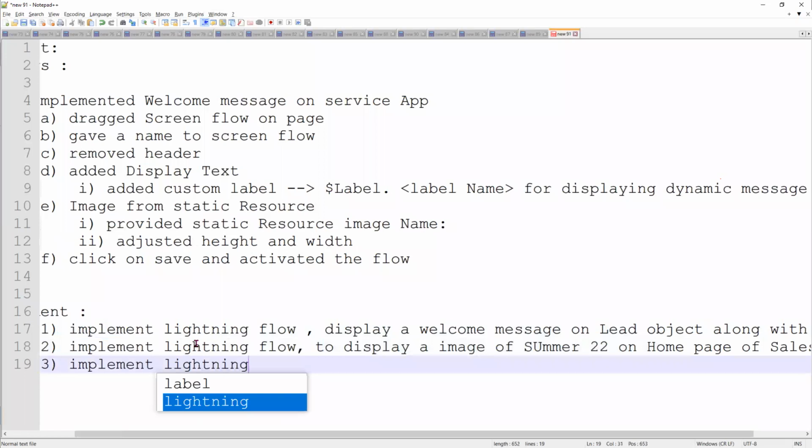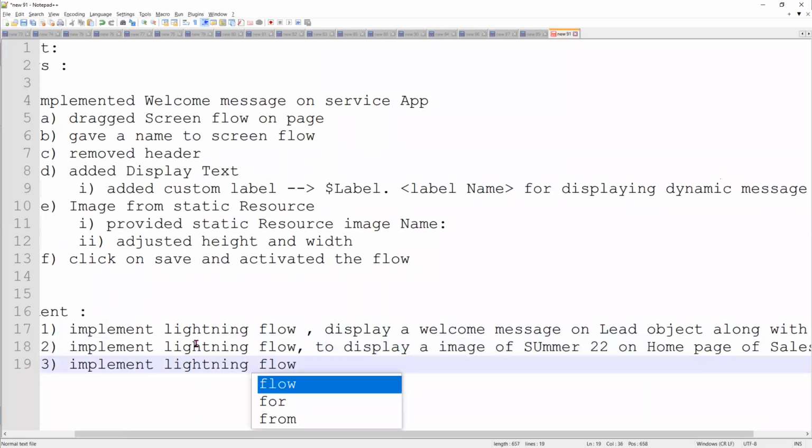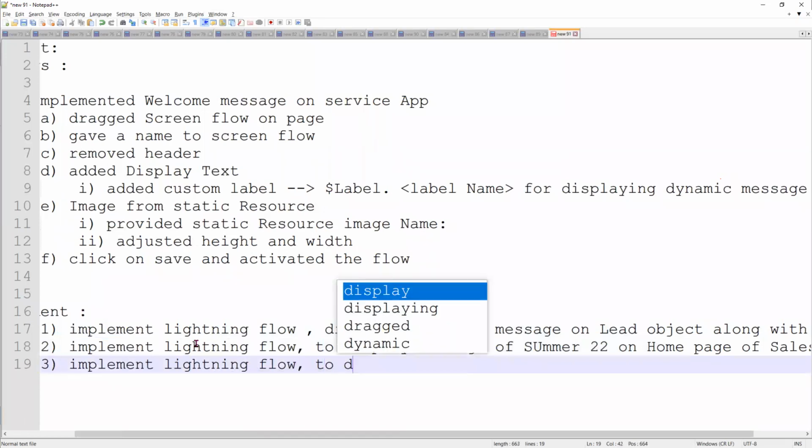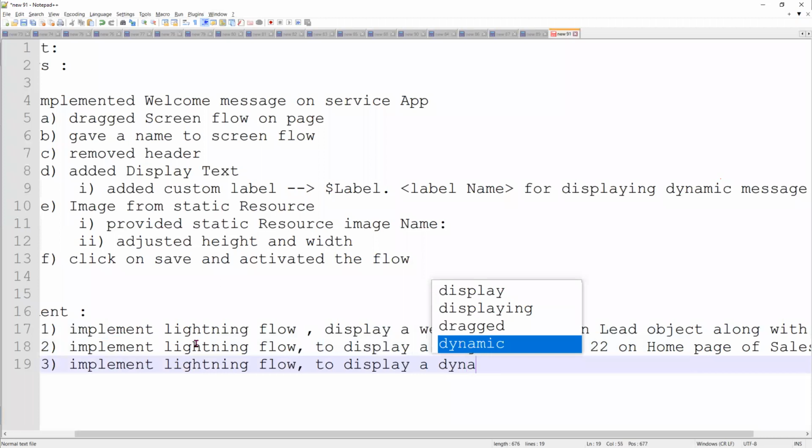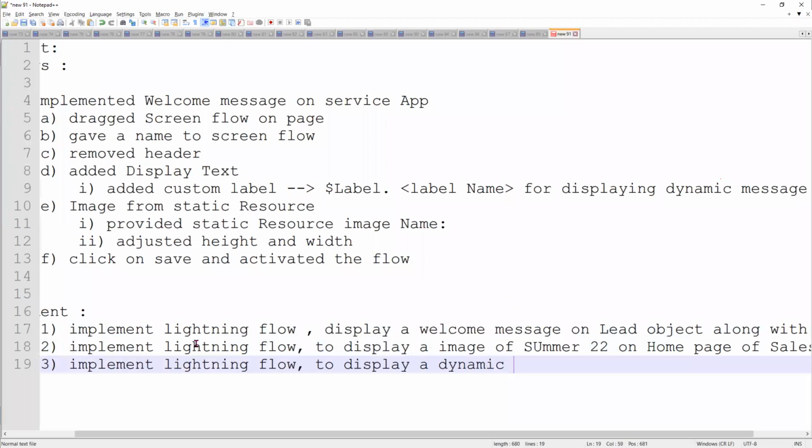Implement a lightning flow to display a dynamic message on the account page.